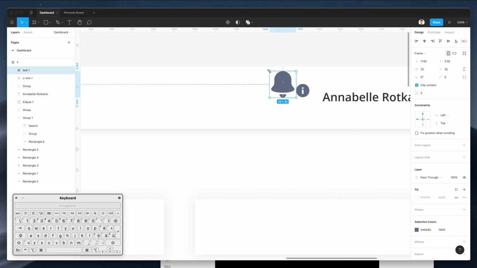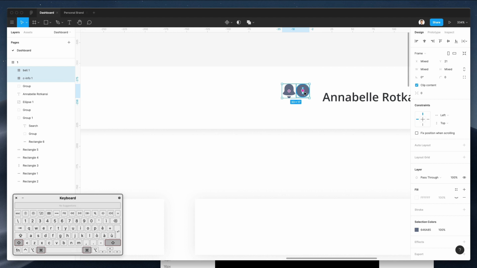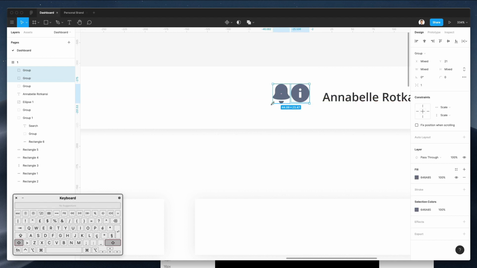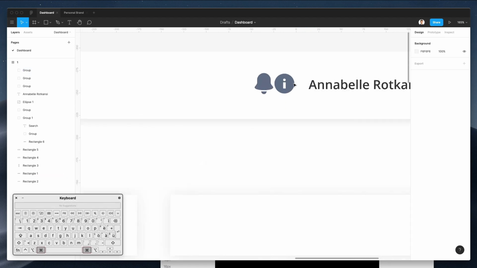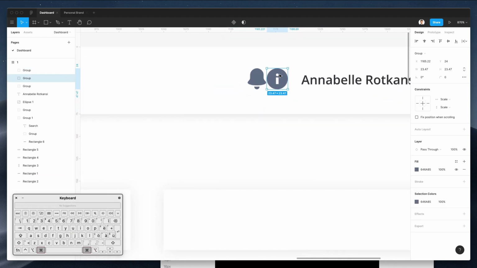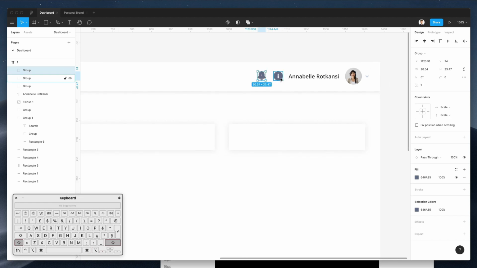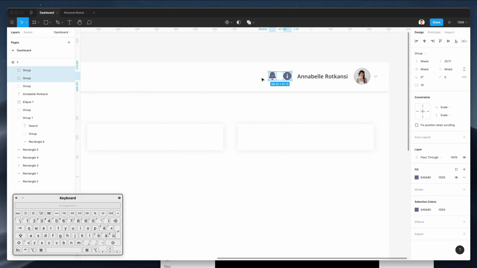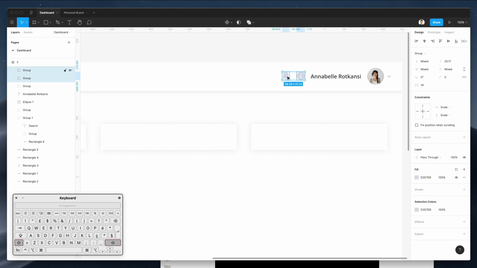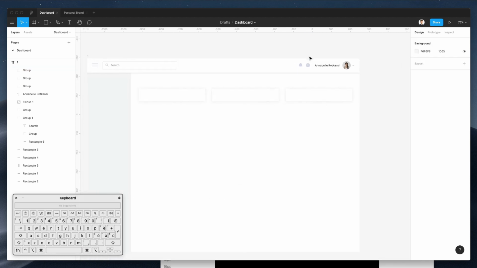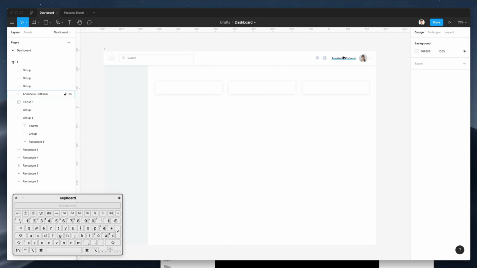Cool. So let's just try and make these two icons the same size, and we're also going to increase the size just a little bit, and put them right here, and make this just a little bit bigger. This one on the left, maybe a bit smaller overall, and yeah, this is looking good so far. And let's just bring them a little bit more on the left. I think we're gonna be in a good position. Cool. So let's move on to the actual cards.